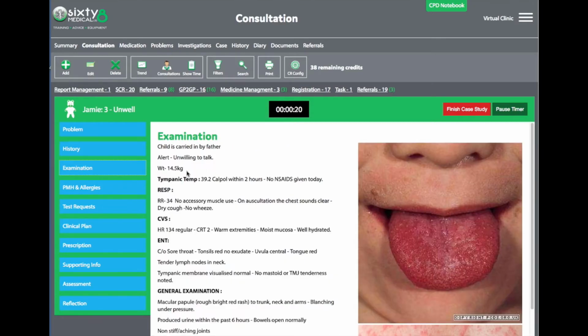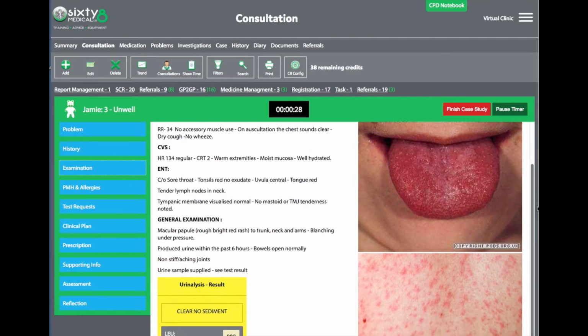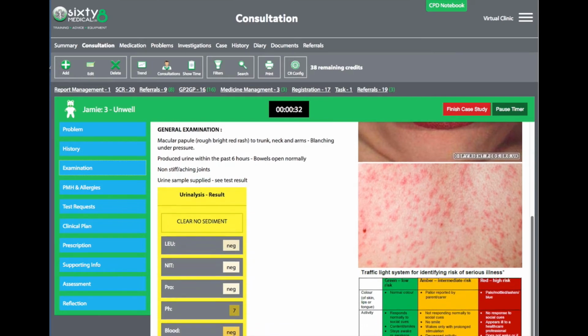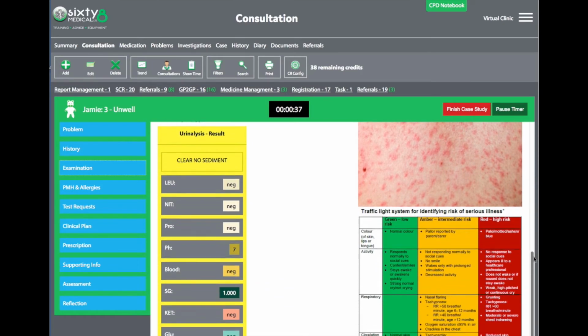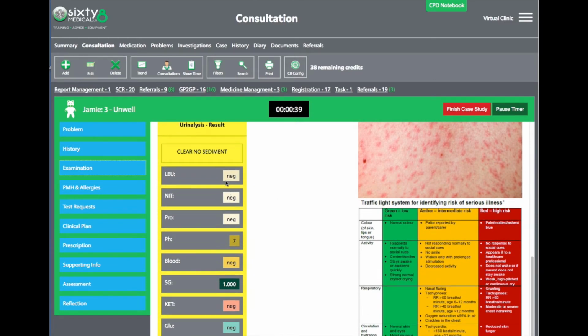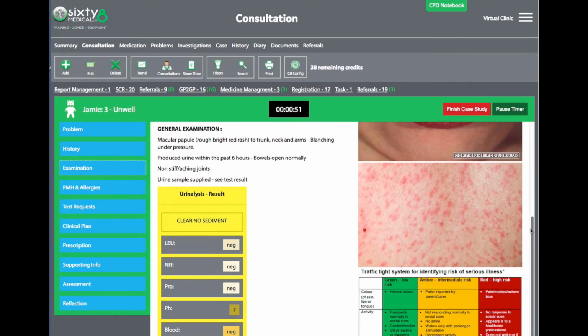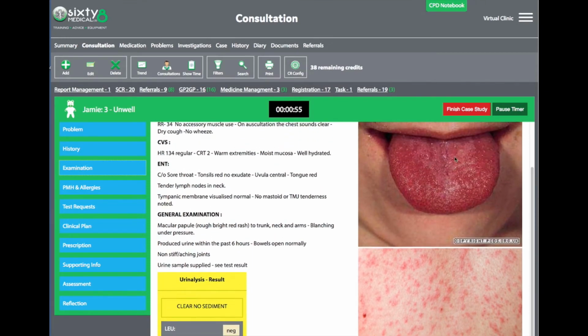In examination, we tend to do a rule set of obs, and we can have a look and see certain images that should start leading us towards the diagnosis. All of these images are programmable when writing the cases. Urinalysis, for instance, when we program in this case, these colours will change as they would do on a normal test strip analysis. We also reference against NICE guidelines. In this case, it's CG160 for the feverish child under 5 years old. Quite an important image here of a red tongue and a rash.